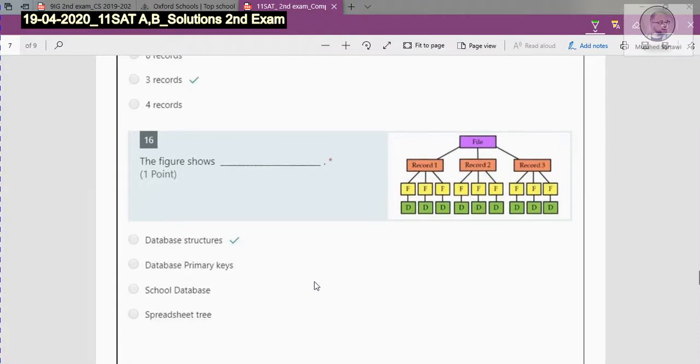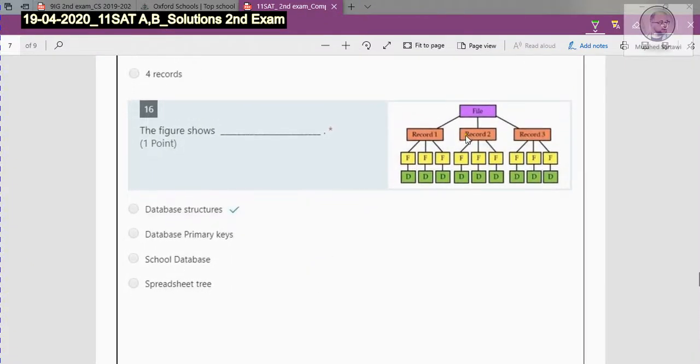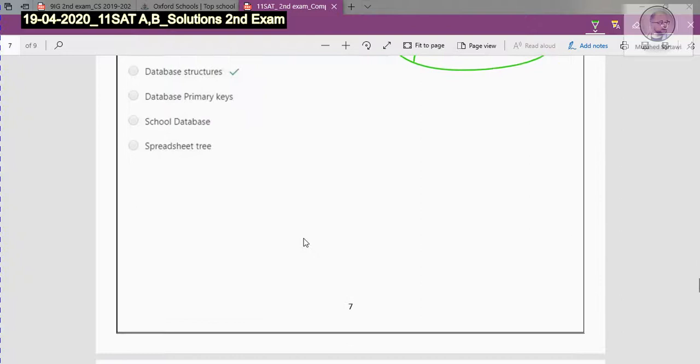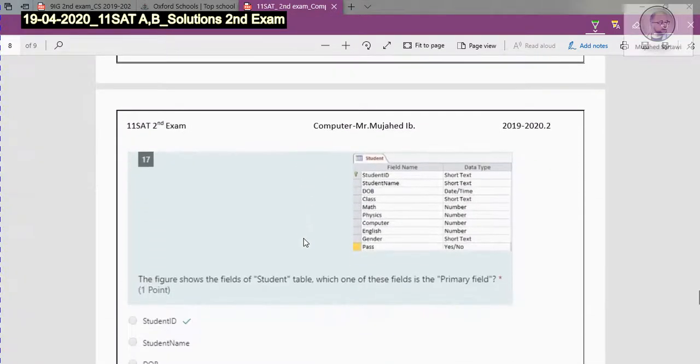While question 16, this figure shows file, records, fields, and data. D is for data and F for fields. So the whole diagram shows the database structure. How do we construct a database? Let's go now to question 17.